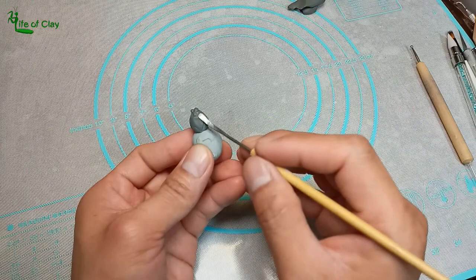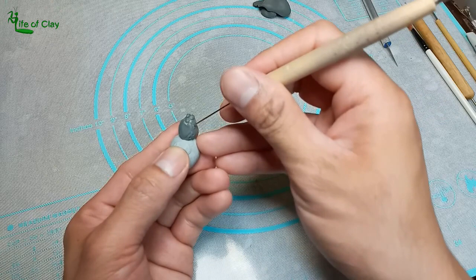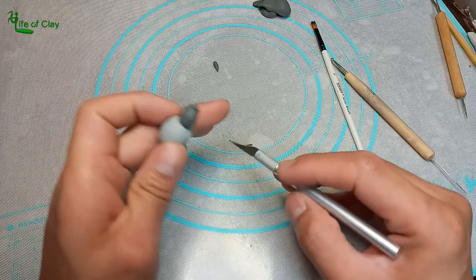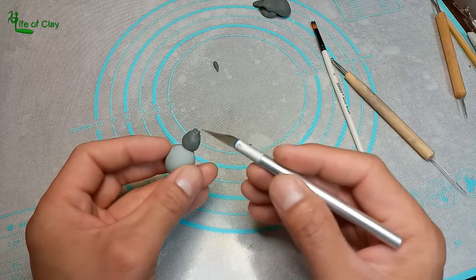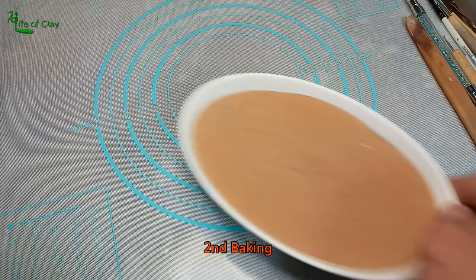Poking the areas for the legs, so drilling will be easy later. Next is sculpting her tiny 8 eyes that are arranged in 2 rows. And after that, let's do the second baking.